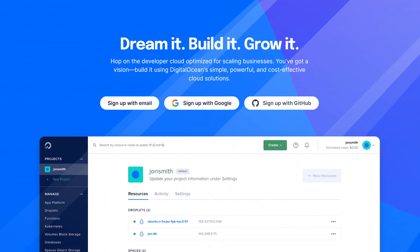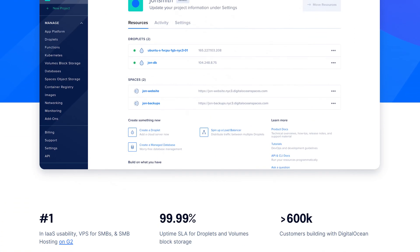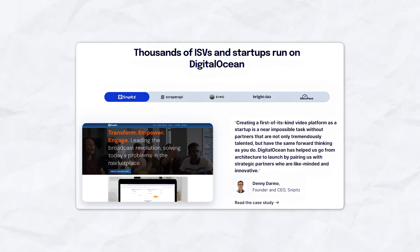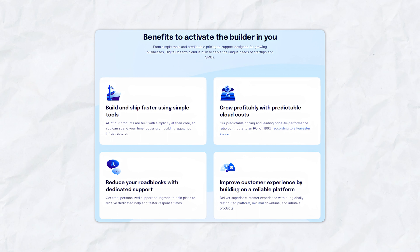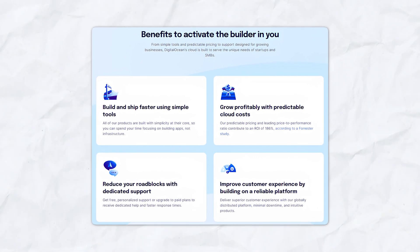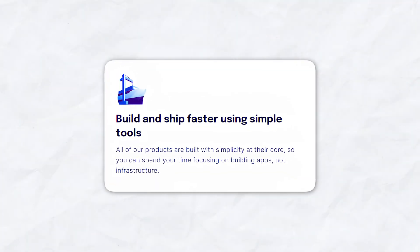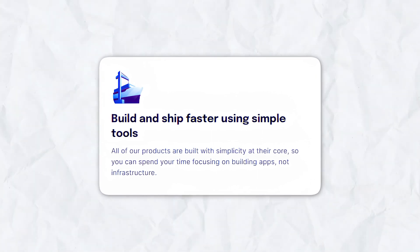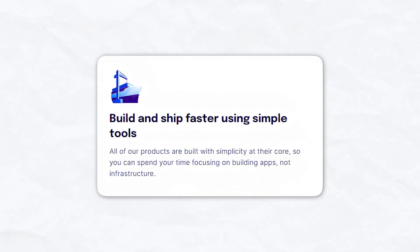That's pretty much everything there is to know about Hostinger. Let's get into its direct competitor, DigitalOcean. One of the cool things about DigitalOcean is that it has most of the same features as Hostinger — things like a website builder, cloud hosting capabilities, and domain functionality. One of the big draws of DigitalOcean is how many different companies and startups currently use it. Their features are built to be simplistic, so if you're brand new to building websites, their tools are going to be very easy to use.